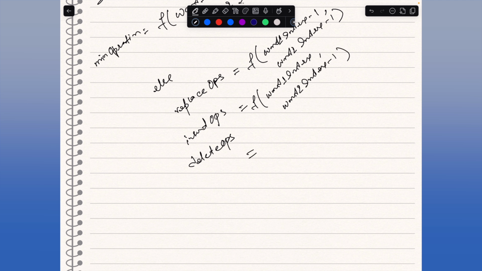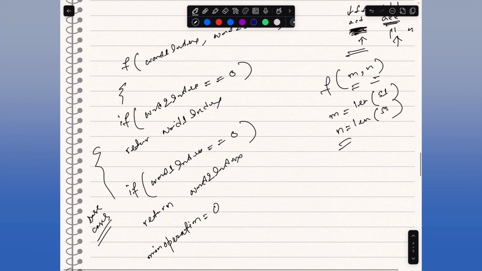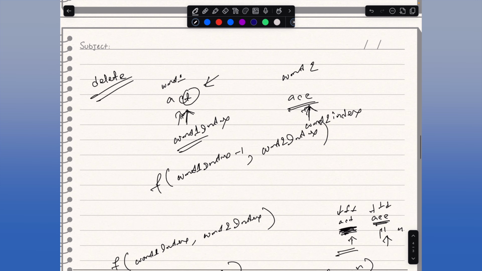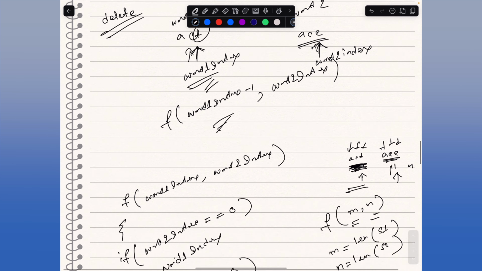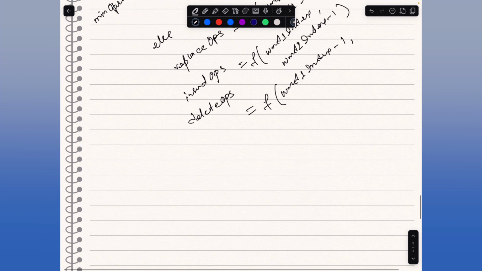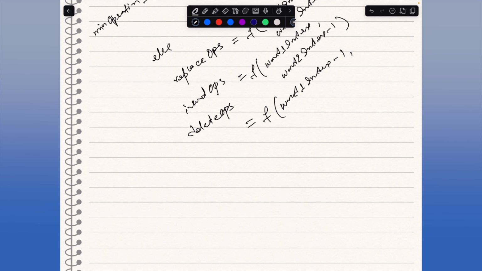Delete ops, in this case we are moving to the next index, word 1 index minus 1, and word 2 index will remain the same.